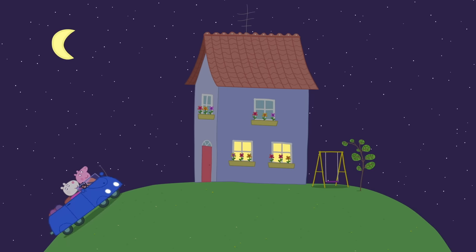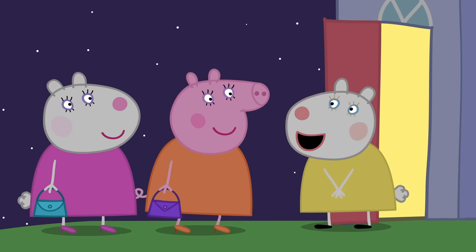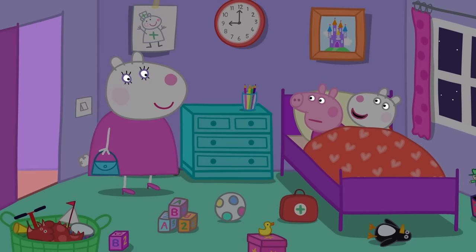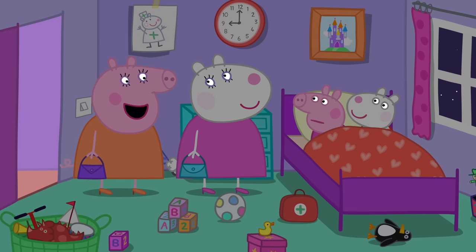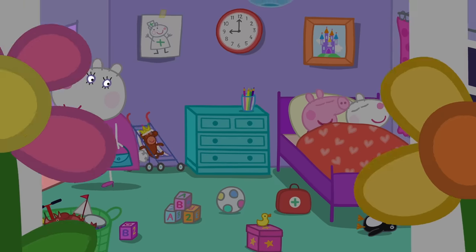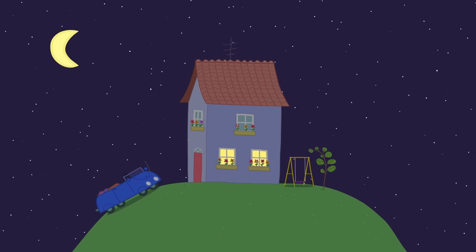Mummy Pig and Mummy Sheep have arrived back home. Hello. Has everything been okay? Yes, everything's been fine. Hello. Are you two still awake? Yes, Mummy. We've been thinking about the future. It's very tiring being a grown-up. Yes, it is. We need to get some rest. Yes, you do. Good night, little ones. Good night, grown-ups. Peppa and Susie need a good night's rest to be ready for the future.